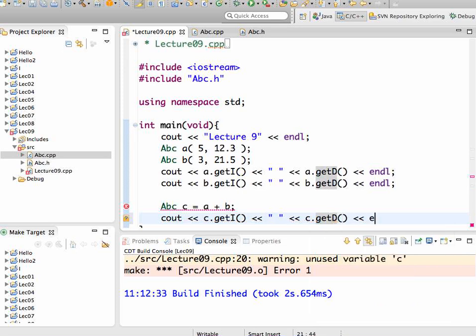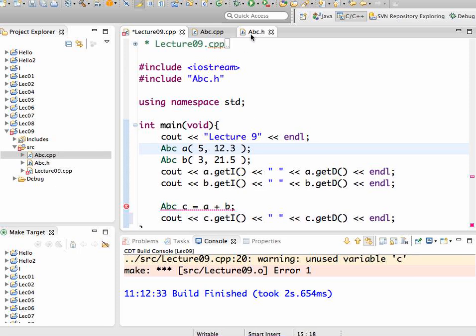The natural thing to do with the plus operator for objects, where we have two objects, each with an int and a double data member, would be to add up the int parts and add up the double parts. Of course, that's not the only option, but it's a simple thing that makes sense. So once everything works, for C.getI it should print out 5 plus 3 is 8, and for the double part of the C object, we should print out 33.8. That's just the sum of these two things.